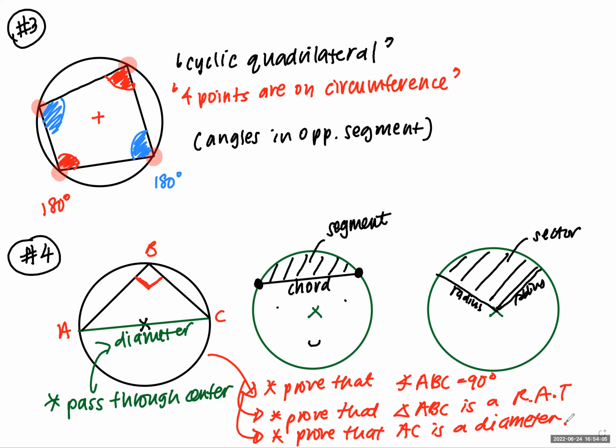Clear so far? These are the three question types they can test you, and you know that whenever they ask you this, there's a very high chance I'll be using this property. And this property is called the angles in a semicircle property. So far, so good? Okay. Now you can make your notes. Guys, even though this was quite a joke, you must still put in segment, sector. A lot of students always forget.